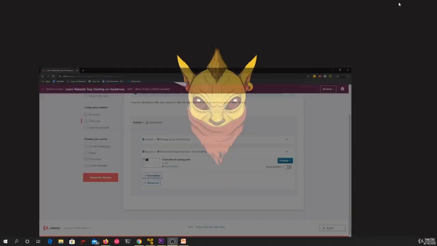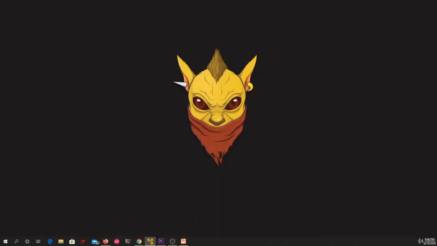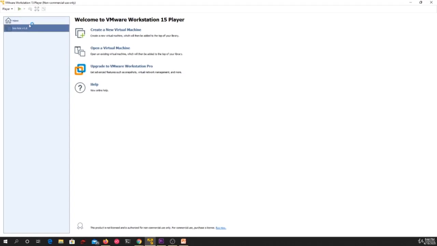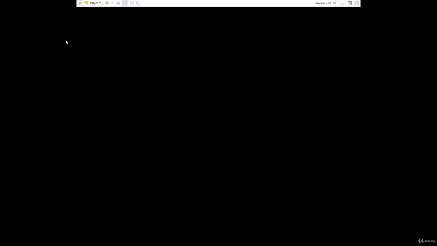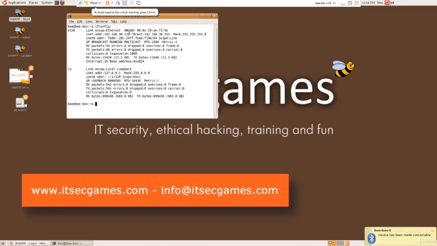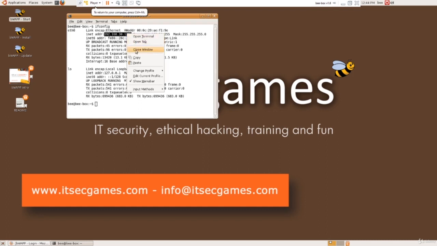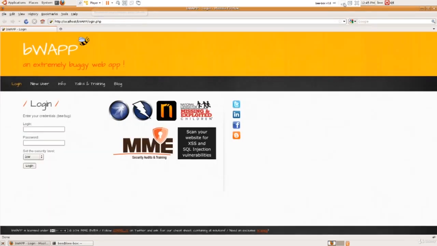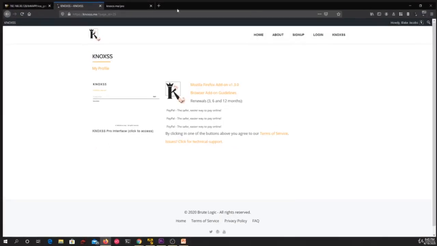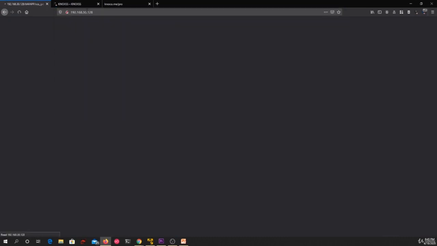So I'm going to open up Burp, and I'm going to open up the BEE-box. Now the IP of the machine is this here. So we'll copy this, and we'll go into a Firefox browser, and we'll run Burp. Like so.